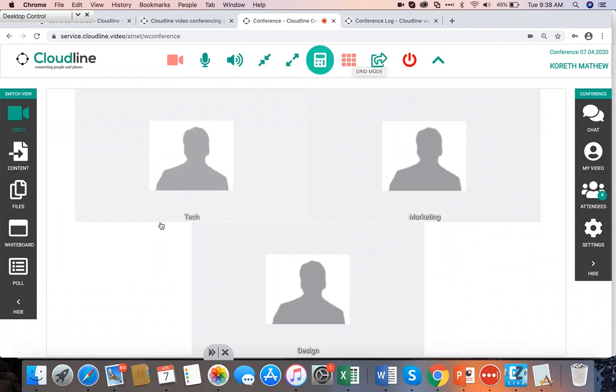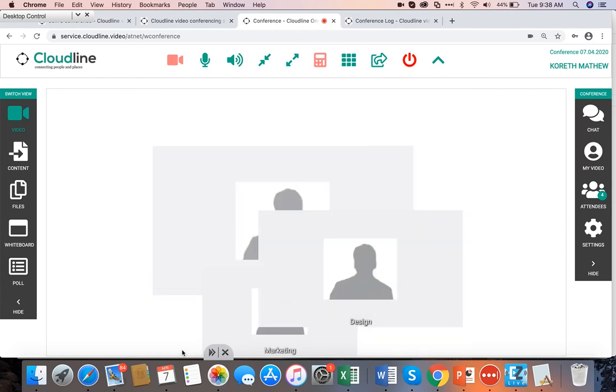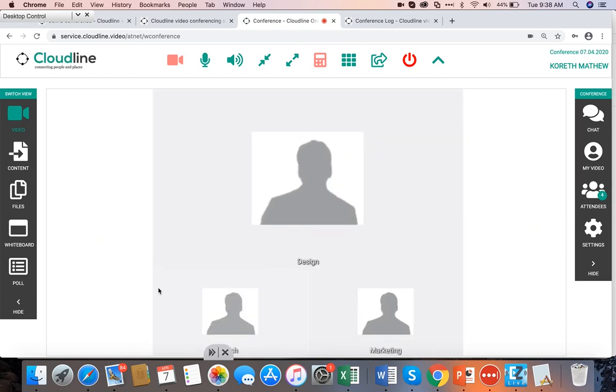These two buttons allow you to change the mode in which you are seeing the various participants. So right now we are in the grid mode, and I can move into the active speaker mode. In the grid mode, everyone is seen equally. In the active speaker mode, I need to actually click on the person that I want to see prominently and push the others to the smaller layout. So I can keep toggling between them and choosing whom I want to focus on.